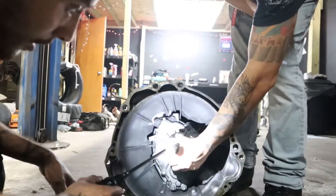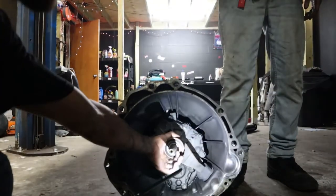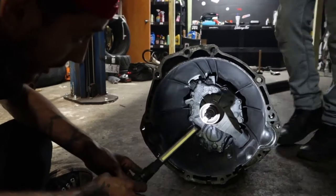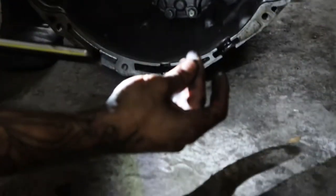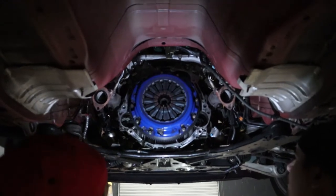Well, that's just the input shaft and the throwout bearing. I'd look up here too. Everyone said the throwout bearing was what was broken. It's okay. Throwout bearing looks fine. Is this supposed to be that dirty? This is all clutch material, isn't it? It's wet. So I think it's a 12.